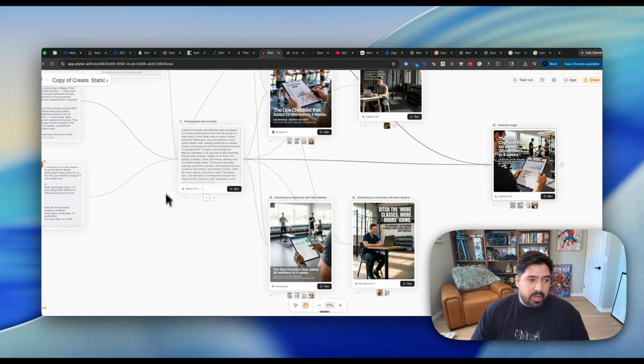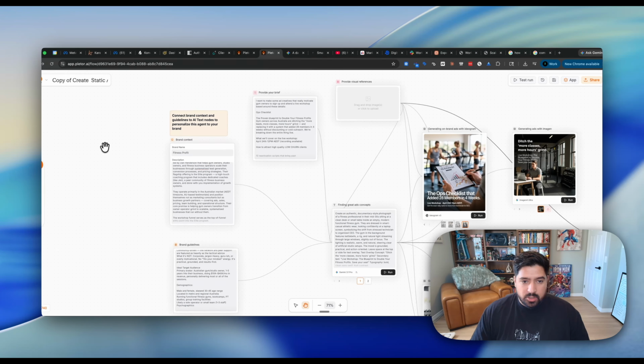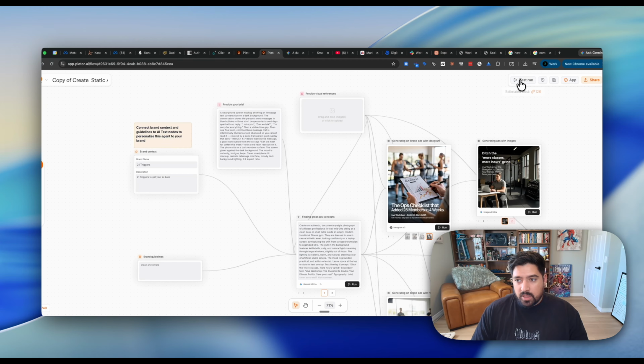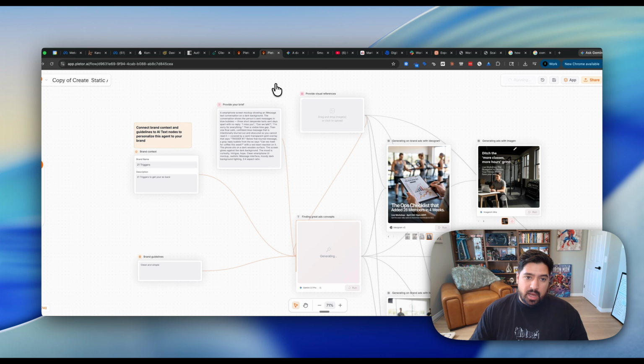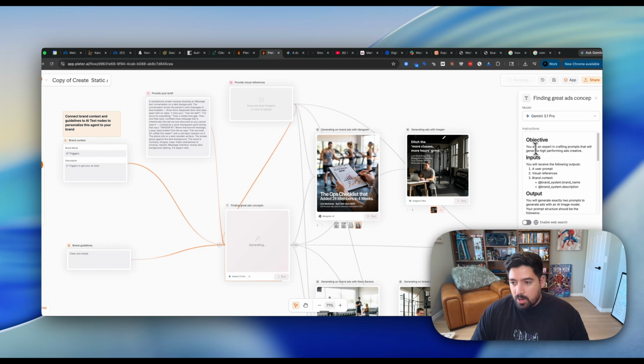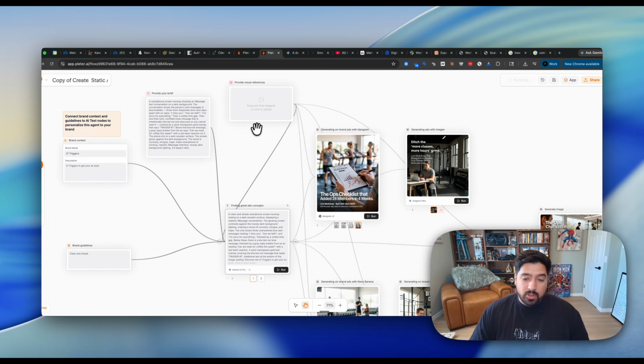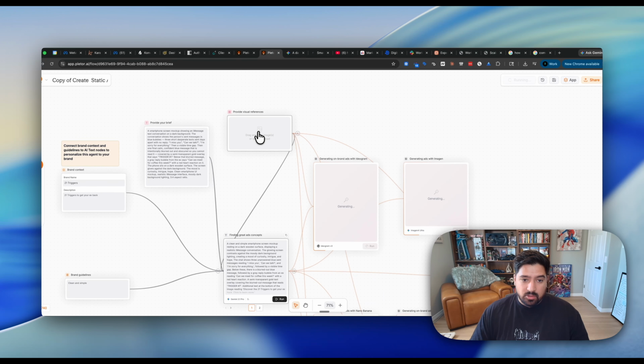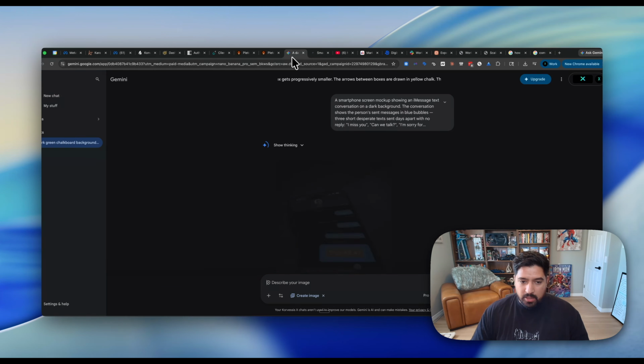The other option is we can jump into Pleator, which just maps this out visually. And then we can map some of this out here. You could do this same thing directly in Nano Banana or even in VS Code and build it out and string it together with Nano Banana. But Pleator is nice because you can visually see it. Then I've got a separate prompt in here that tells it how to handle the inputs that I'm giving it. And what's really cool is you could also give visual references too, which is nice if you're trying to test a variation of a winner or something like that.